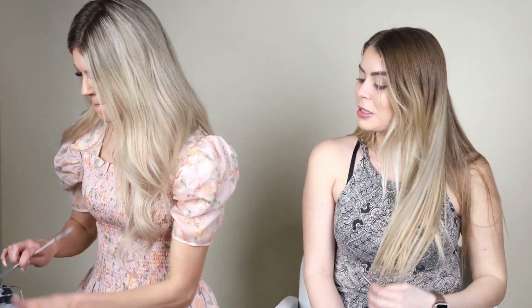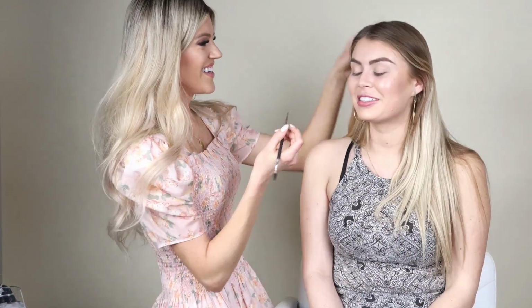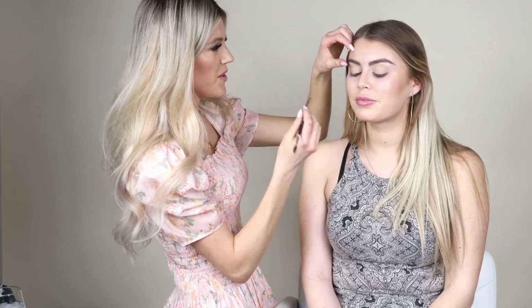Do you wear liner usually? Sometimes I'll use liquid liner, but that's because that's the only one I'm good with. Liquid's really fast, I feel like. It's easier because I don't wear it every day, so I'm not great with it. So it's a lot easier than the gel, and I feel like I always mess up the gel. Yeah, the gel you have to be precise, know what you're doing. Go ahead and look down for me, but open your eyes.